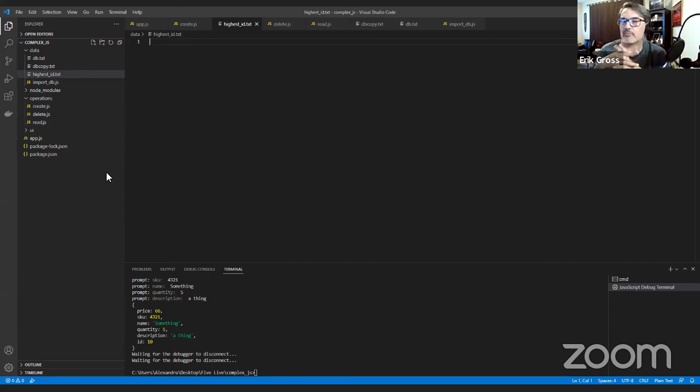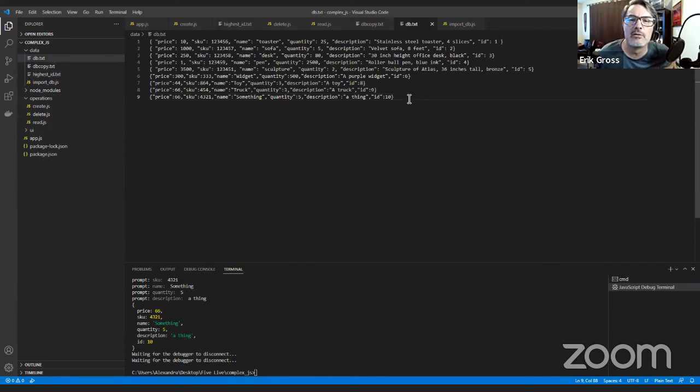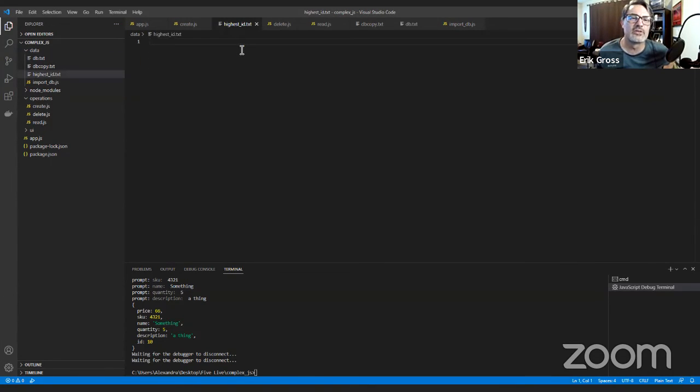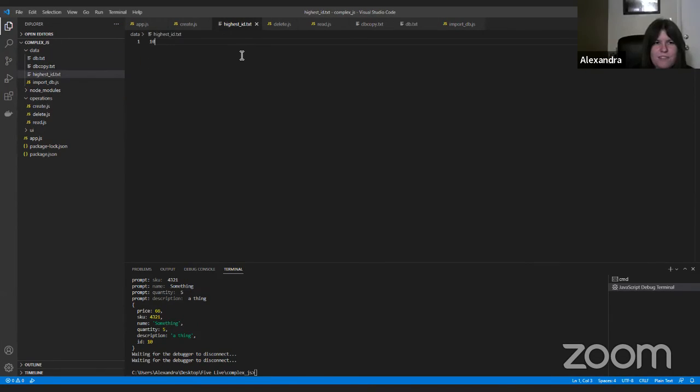We know, well, go to db.txt. Is it 9 or 10? Ooh, 10. So put 10 in there. Can you just put 10 like that? Yep. Okay. We could do it other ways. Let's do a JavaScript object. Let's write it in JSON.